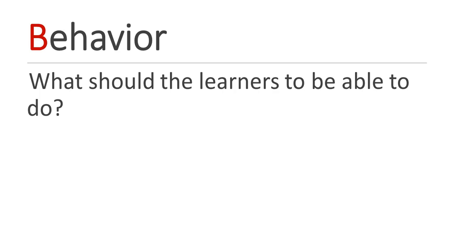B is for behavior. What should the learners be able to do? And here we need to be very specific, and we need to use action verbs. Verbs like apply, analyze, judge, evaluate, create, all of those are required here. But it's a good idea just to use one verb per learning objective. That way we can maintain focus.